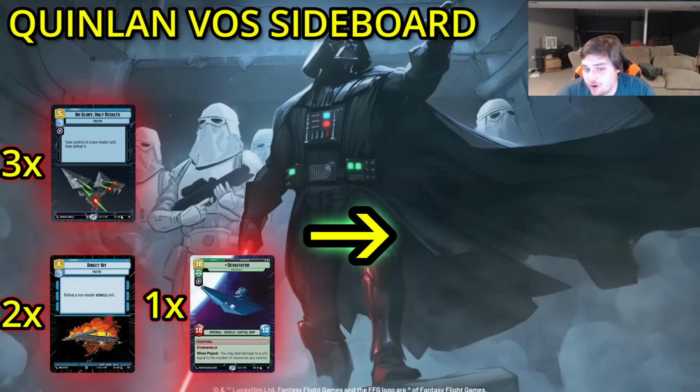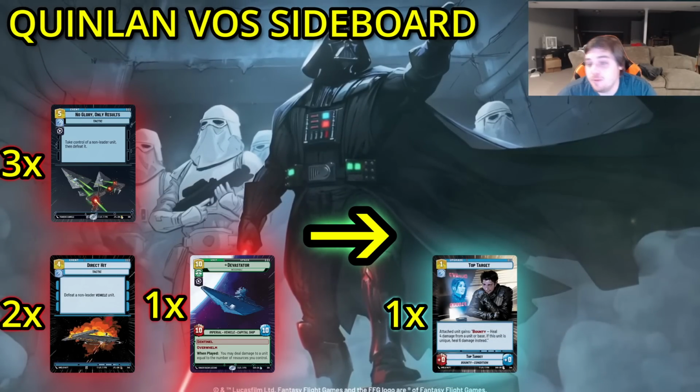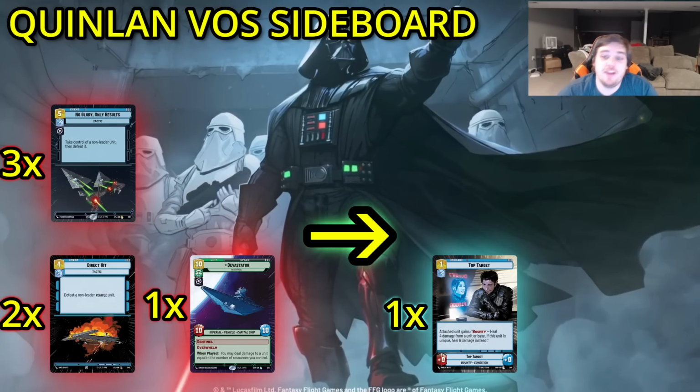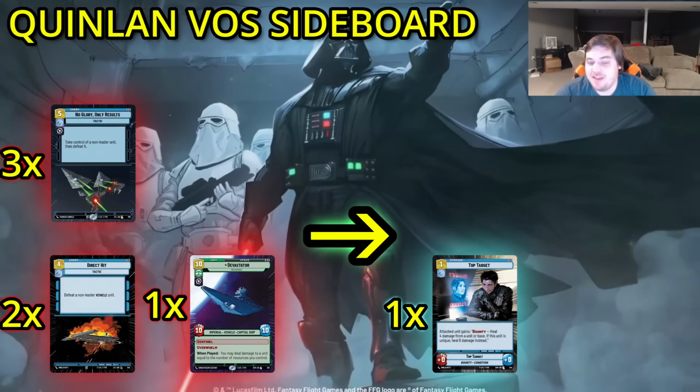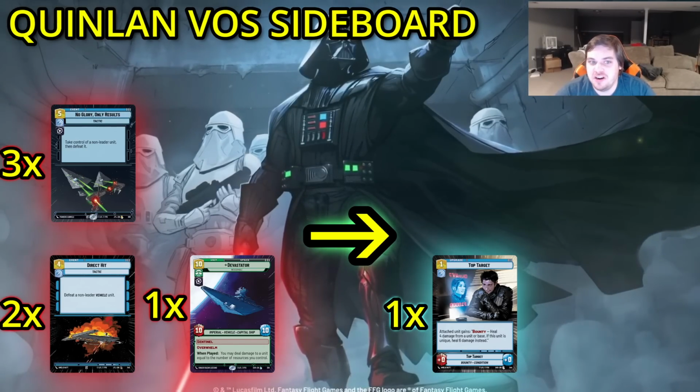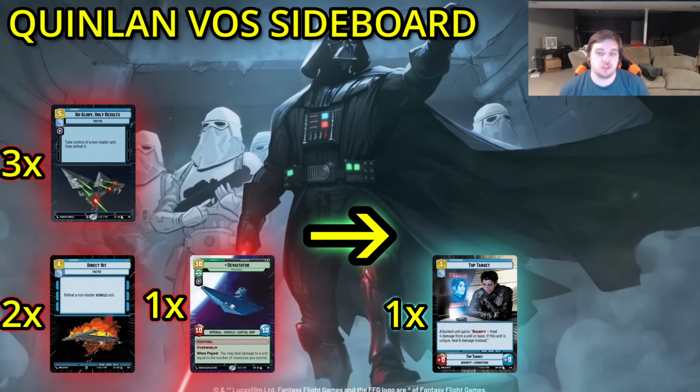And we're replacing these cards with Top Target. It's a heal, but also Force Throw bait. If they Force Throw you, just toss out Top Target. It only does 1 damage. They've basically only made you discard a card, and they're going to have to Force Throw you again or trade.